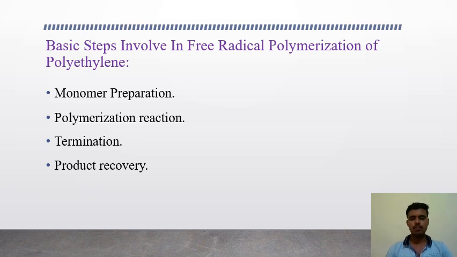And the final one is product recovery. The polyethylene product is typically recovered by cooling the reaction mixture and isolating the polymer by precipitation or filtration. The resulting polyethylene may be further processed to optimize its properties for specific applications. Overall, free radical polymerization is a widely used technique for the synthesis of polyethylene and it allows for the production of a wide range of polyethylene products with varying properties and applications.